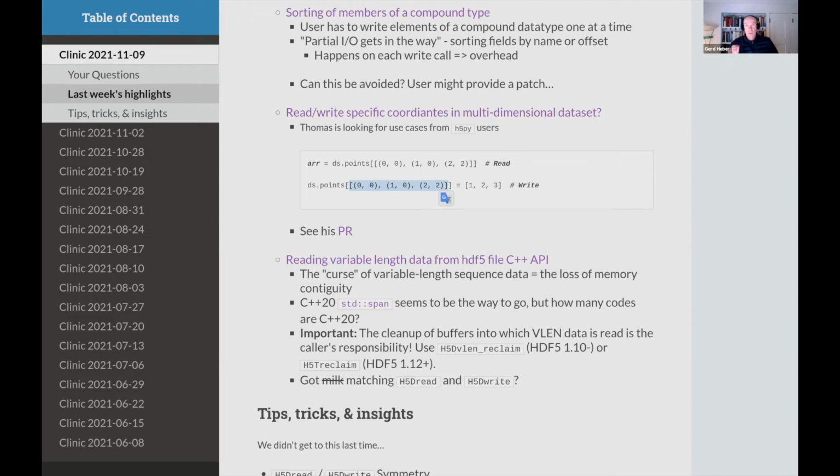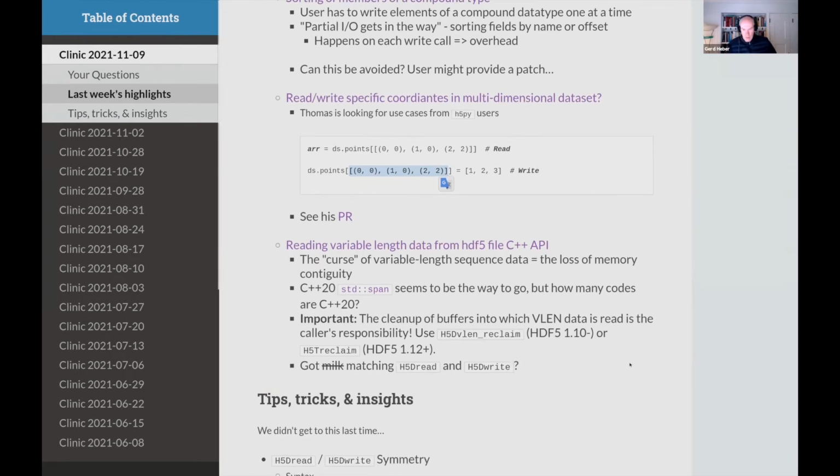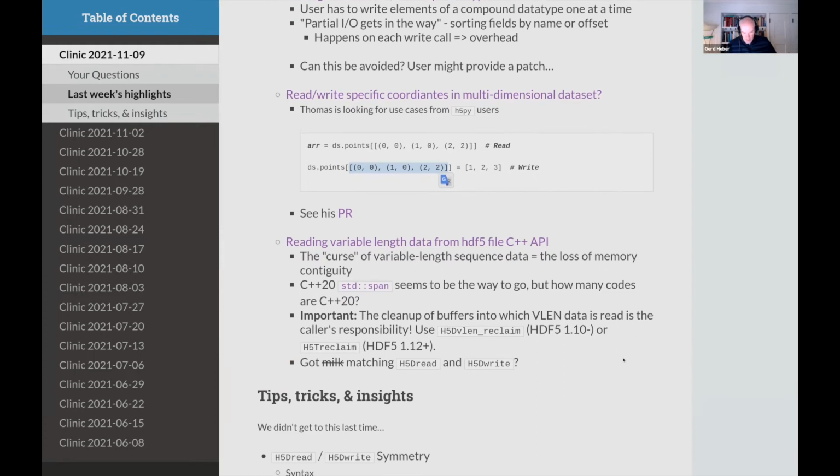If you do that with variable length integer sequences, for example, or double sequences, or even more complex types, it doesn't work. You have to work with these H5VL_T structures, and the whole thing is a lot more cumbersome.